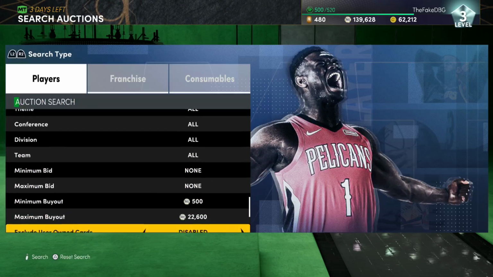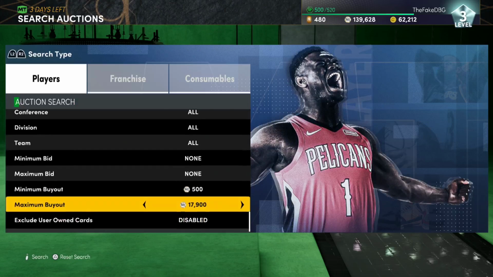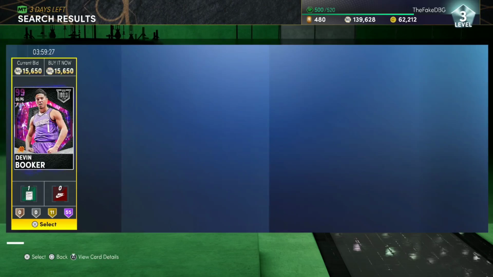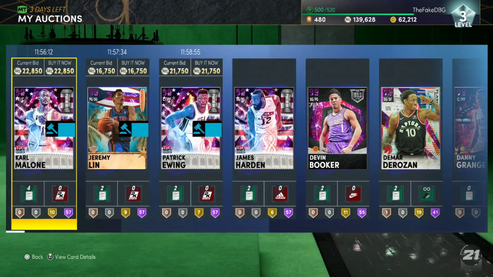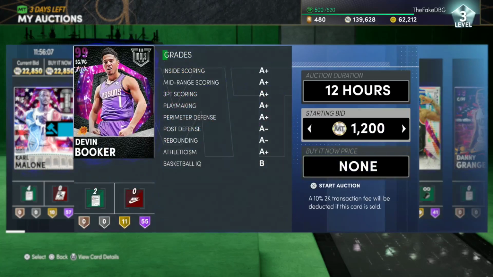Okay, we've actually made a loss on Devin Booker. We've actually made our first loss on any of these players, and it's been on Devin Booker. Okay, he's lost us quite a bit of MT, which is going to happen. So 15,650. So let's put him up for that. Unfortunately, Devin Booker has gone down in price, which is no big deal because, again, if we profit on every other player, it really doesn't matter.